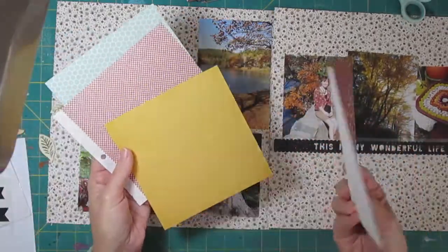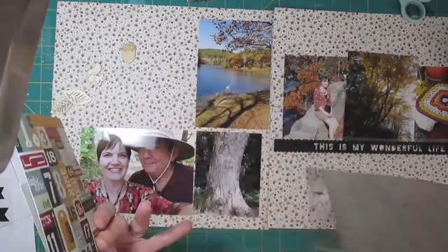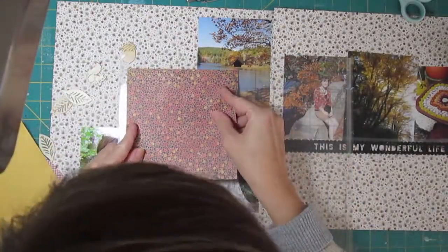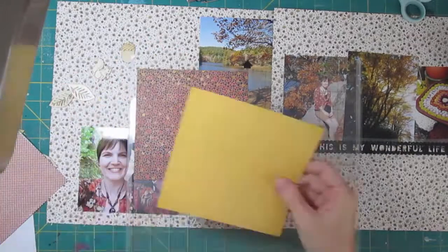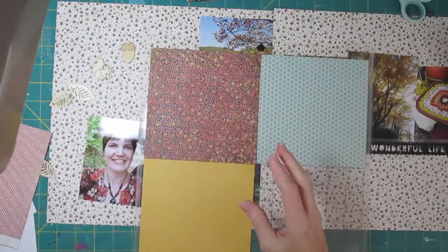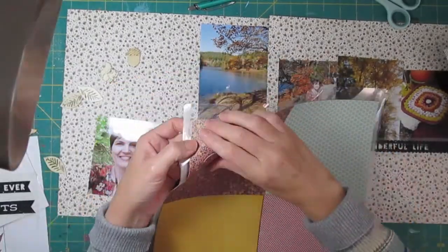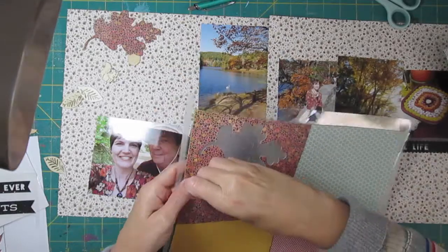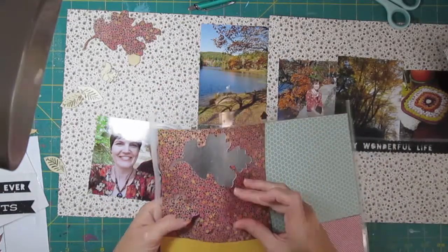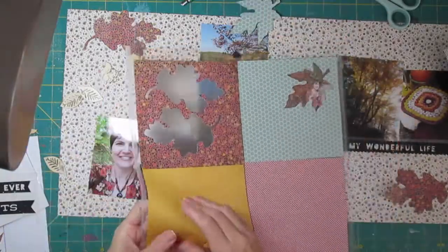Now what I'm doing with these pieces of 6x6 paper, these are what I'm going to cut my leaves out of on the silhouette, and then when I come back with them, we're going to do a little more to them to make them a little more interesting than just plain die cuts. So I'm going to place these on a mat. I end up doing, I think, a couple of cuts. This gets me the majority of my leaves. Some pretty large, basic shapes that I cut on the silhouette.